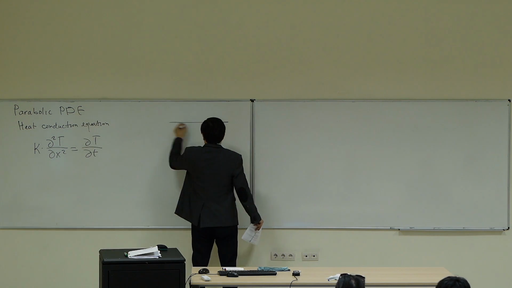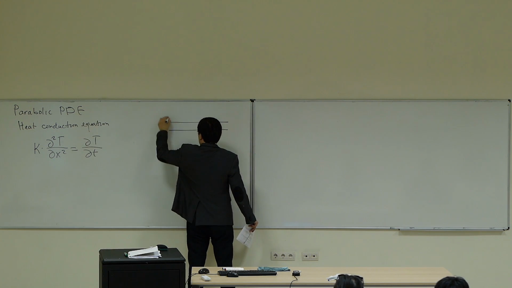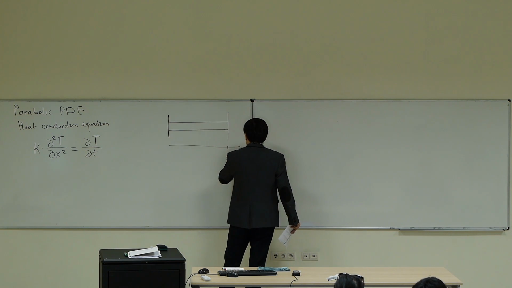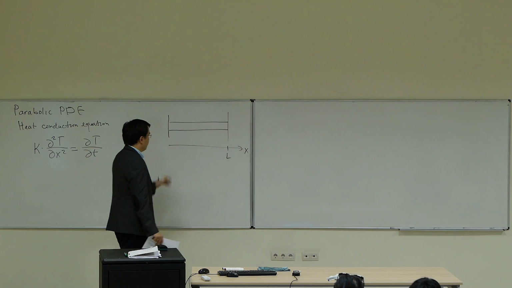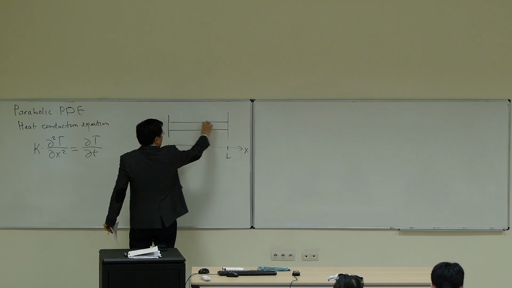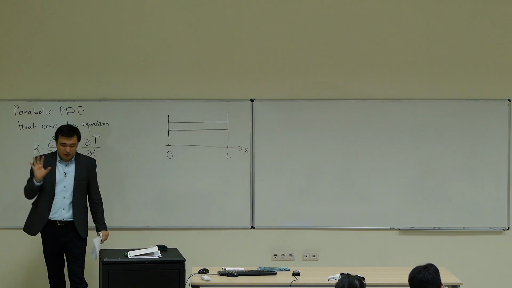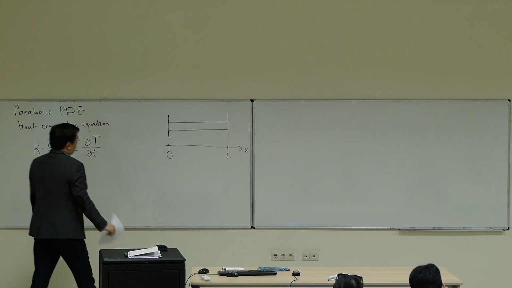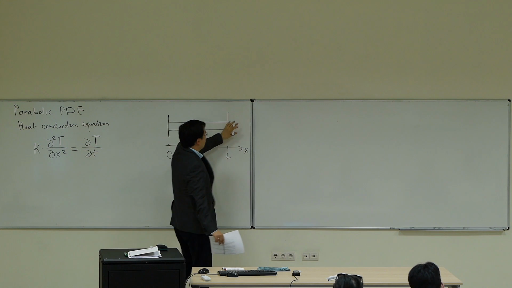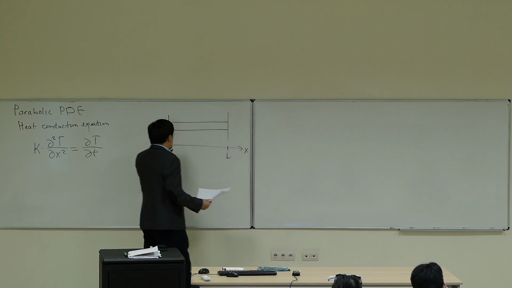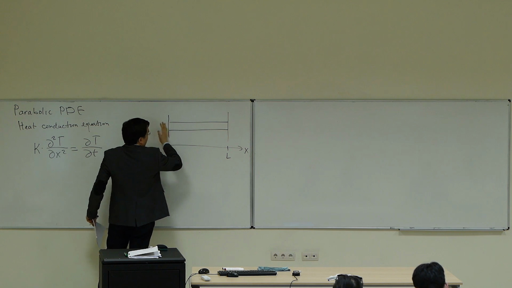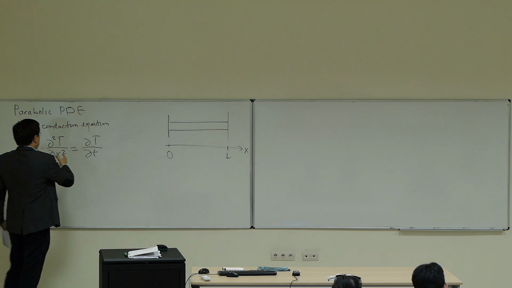For example, you have, let's say, a thin object, which is connected on both sides, and this has a length of L. Let me introduce an x-axis to describe that. So this is x equal to 0, and this is x equal to L. And this is my thin object, like last time. It conducts heat. I have boundary conditions on both ends. Let's say I have some fixed temperature here and some fixed temperature there. And the equation which describes how heat transfers from one side to another is given by this equation.